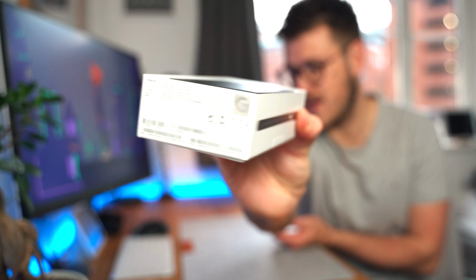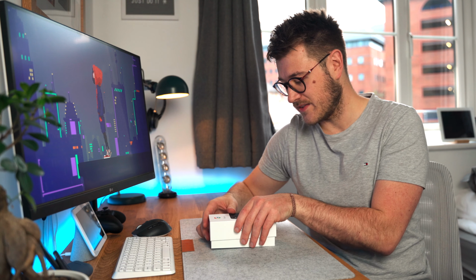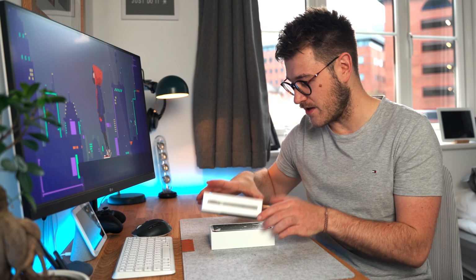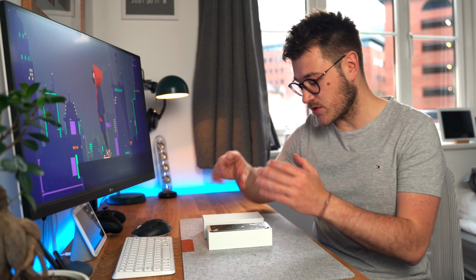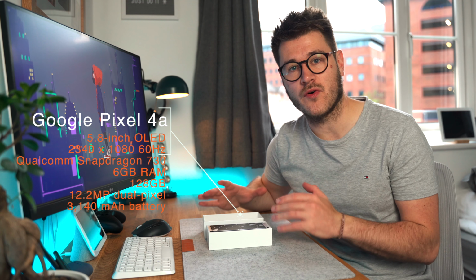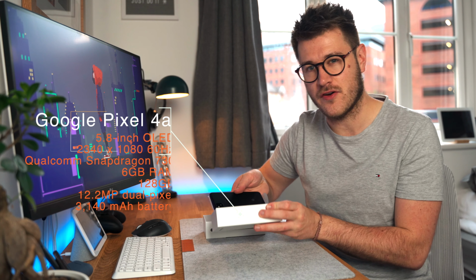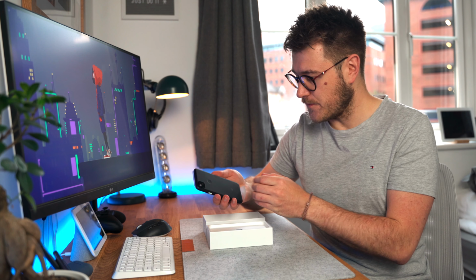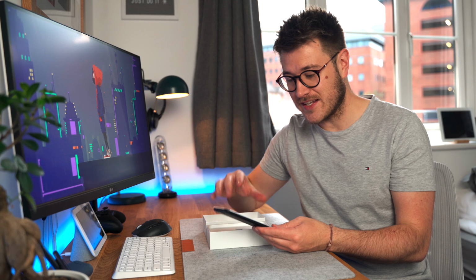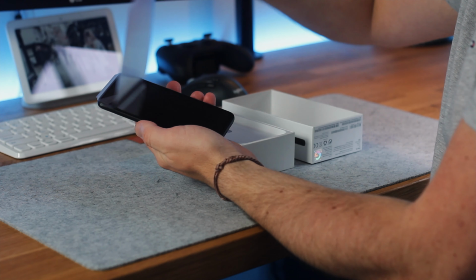You can see here, in terms of the Pixel, this is it in terms of the 4a. You get one version of the Pixel 4a, which is 128 gig. I'll put the specs here, and I'll go through that more in the further full review of the Pixel. This is like a first impressions. So while I did unbox it last time, I did do the setup, but we'll take off the packaging again.